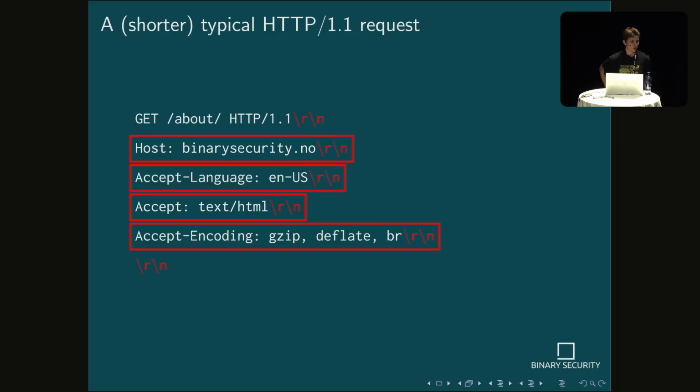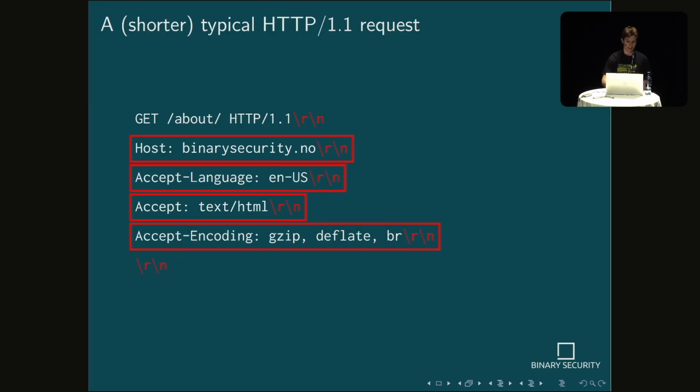OK, then we have these 4 lines, which are what we refer to as HTTP headers. So each header has 2 parts. It has a name, and then a colon, and then a value. And the way you end one header name value pair and start the next is with this CRLF character sequence. I didn't say, but the reason why I write that as \r\n is because in most programming languages, that is the escape sequence to actually make these control characters.